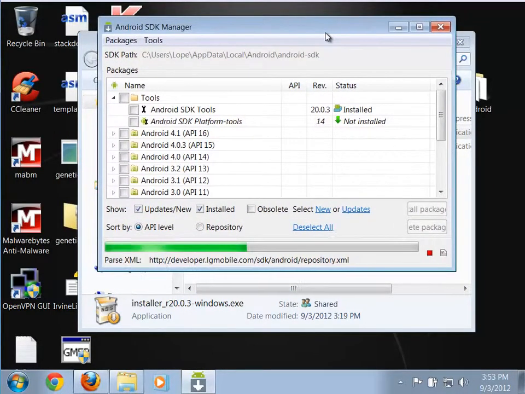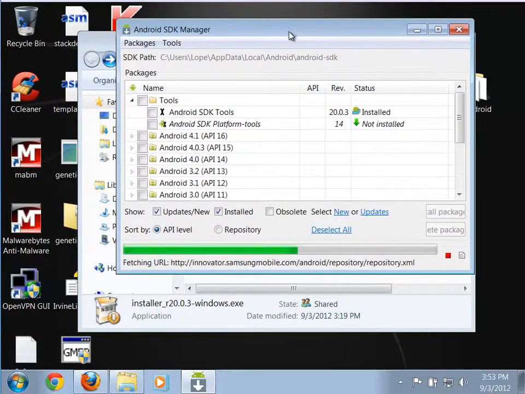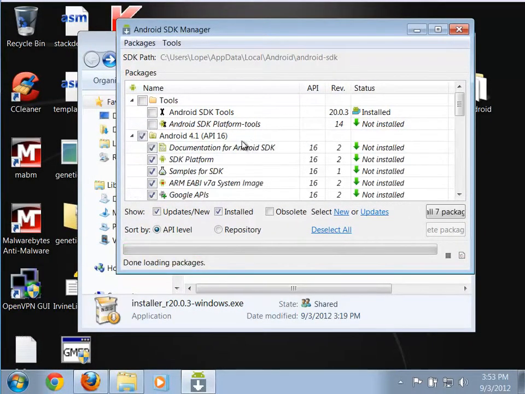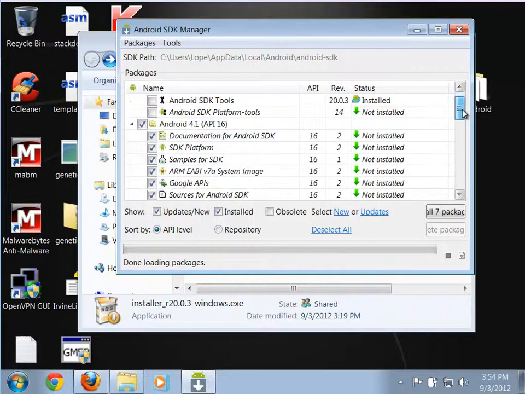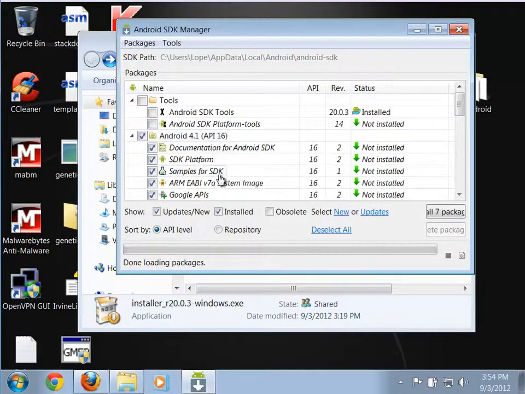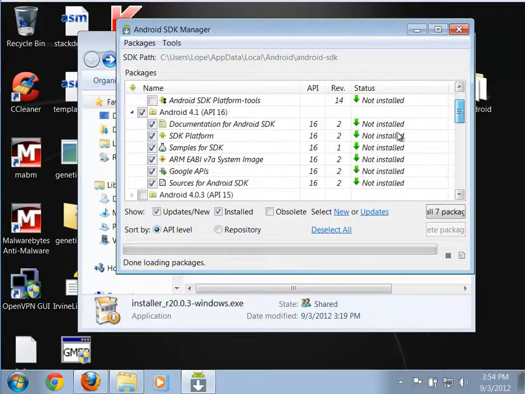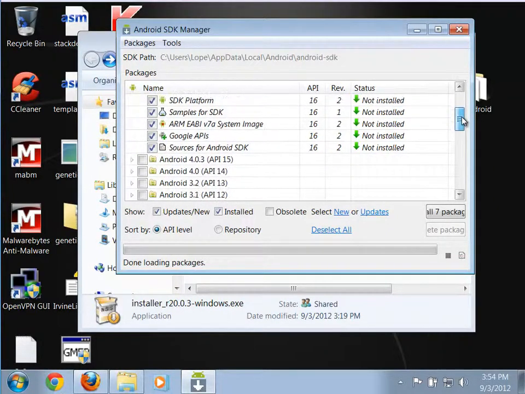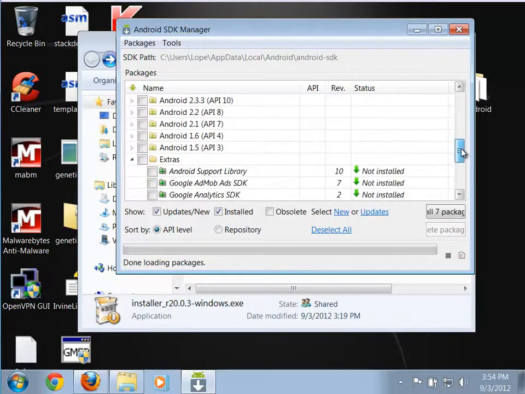So the SDK itself basically gives you the basic tools, but then what you have are various images for the various levels of Android that you're going to develop for. So notice, for instance, here's Android 4.1, the latest version, Jelly Bean, right? It's officially known as API 16, and then there are all of the things that come for that, and then there are other versions as well, right? So we go all the way back down to, notice there's an Android 1.5, right?